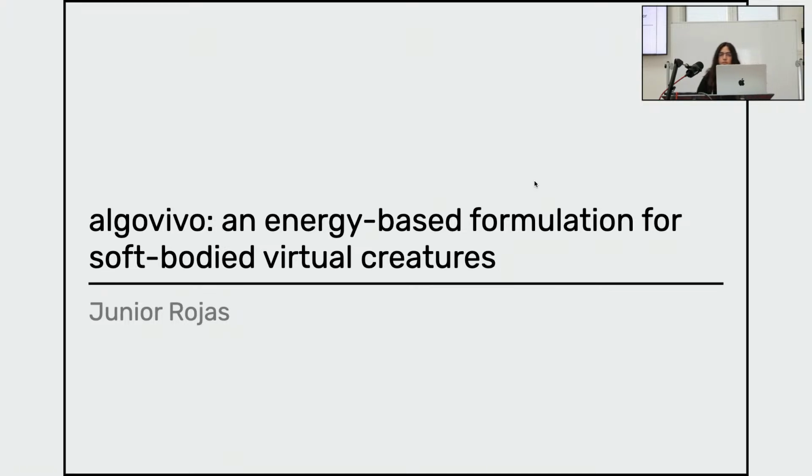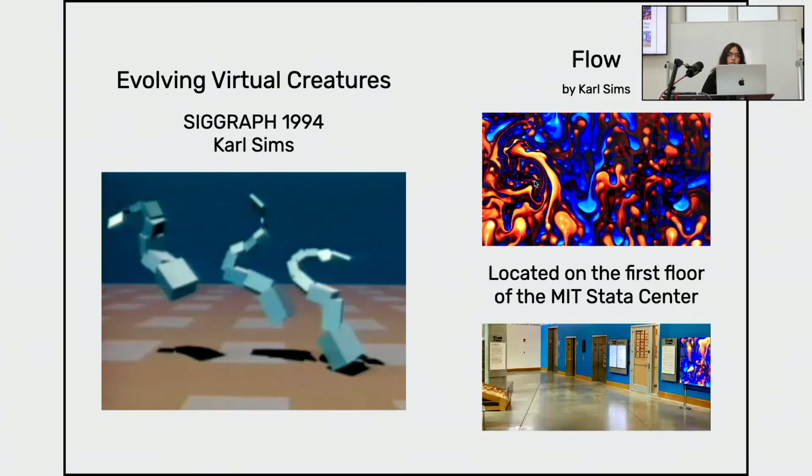Yeah, thanks. Hi everyone. I'm going to talk about virtual creatures, and it's very nice that we are here at MIT because this concept of virtual creatures has a very long history that dates back to the pioneering work by Karl Sims, who is an MIT graduate. He introduced this concept in a seminal SIGGRAPH paper in the context of computer animation in the 90s. And in this building, on the first floor, you have probably seen the fluid simulation demo by the elevators. That was created by Karl Sims, the same person who pioneered this concept of virtual creatures for computer animation in the 90s.